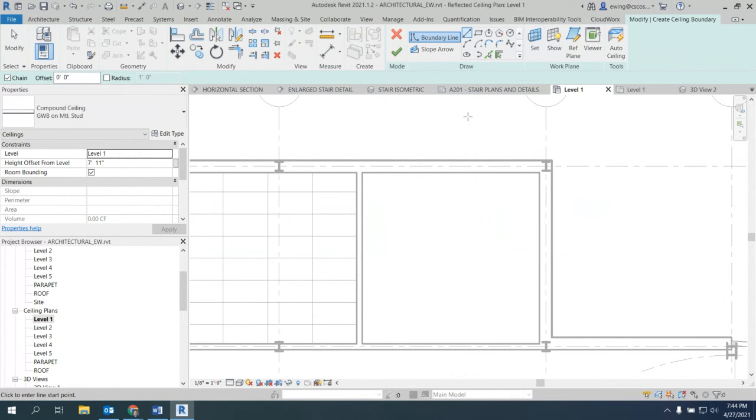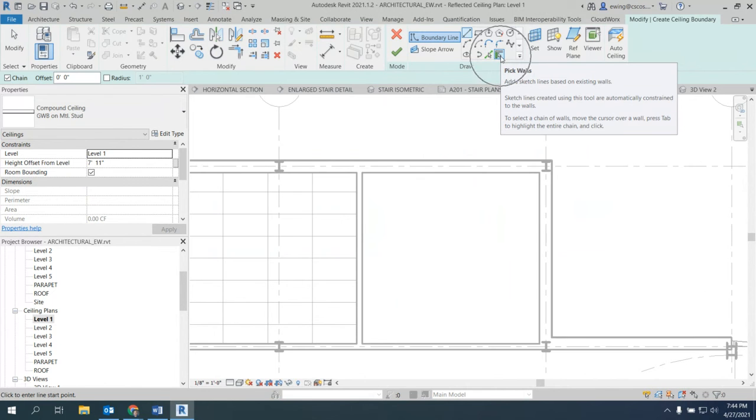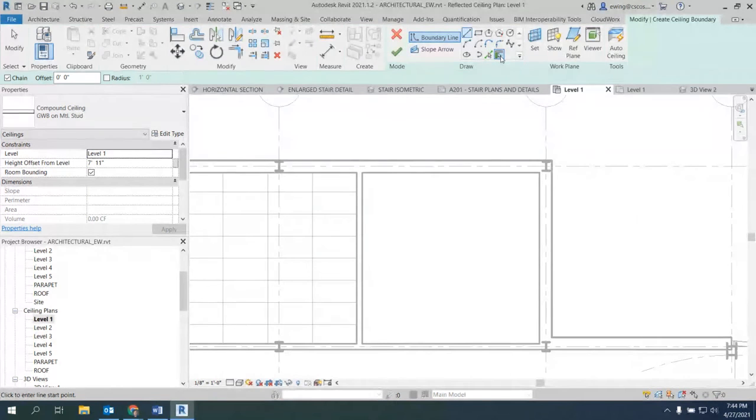On the draw panel, we'll click on pick walls. We'll pick that wall, that wall, that wall, and that wall. What you see is not as clean as it was when we put in the auto ceiling, right?